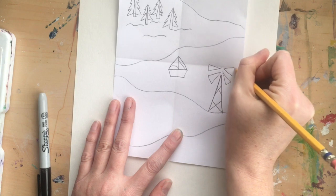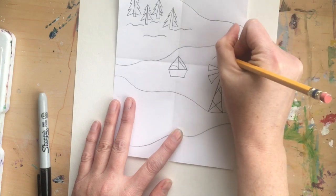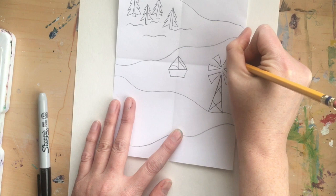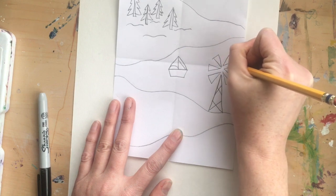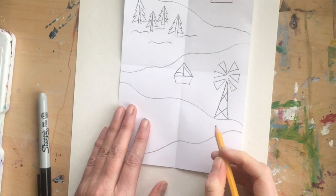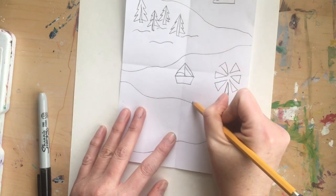And another triangle on the opposite side. So 1, 2, 3, 4, and one coming out from the top, and another coming out from the top. These will meet in a circle, and that will be a windmill. Draw wavy lines in the water.